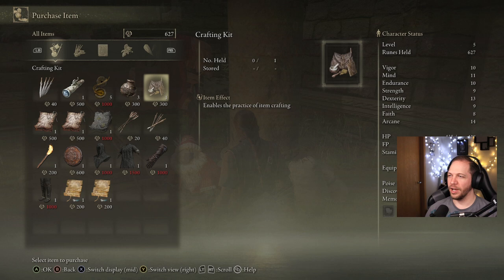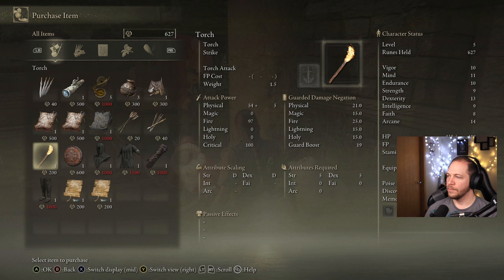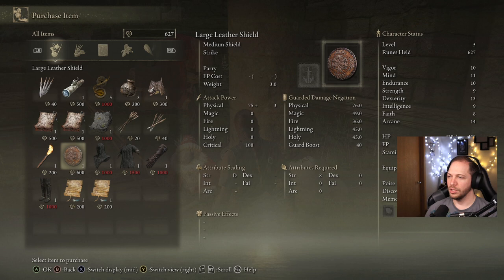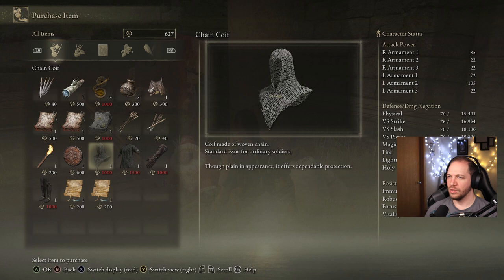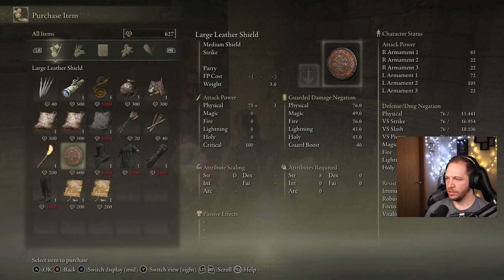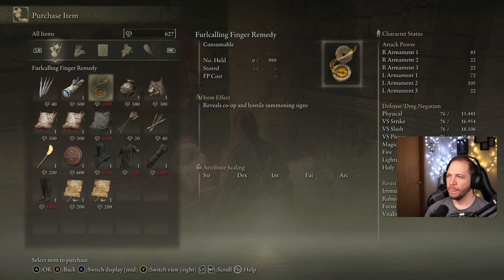How much do I have? Looks like I have 600 runes. We've got bolts. We've got arrows. Missionary's cookbook, huh? We've got a torch. Large leather shield. This does not show differences between what you have and what would change if you equipped it. That's kind of annoying. What is this? Earl Calling Finger Remedy. Reveals co-op and hostile summoning signs. Oh, I don't care about that.